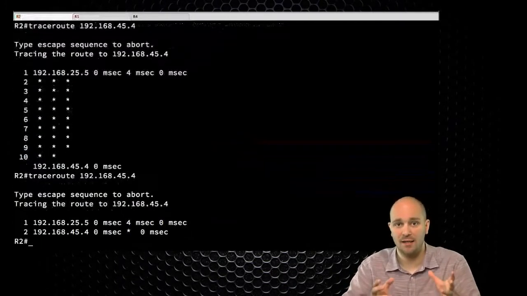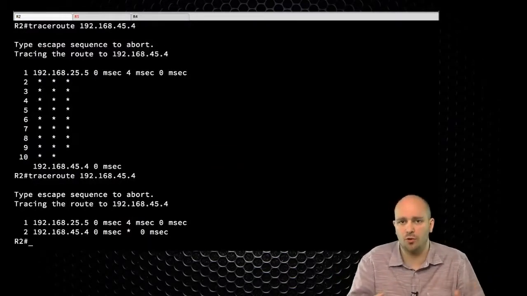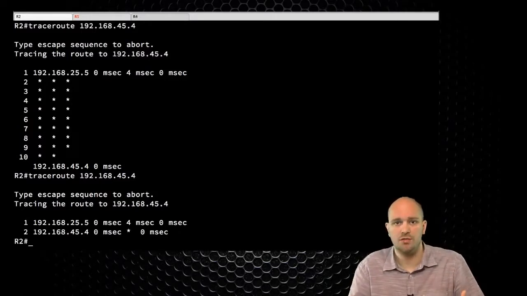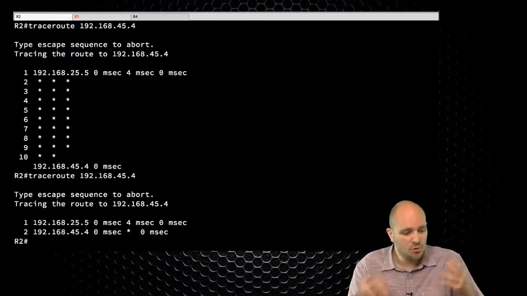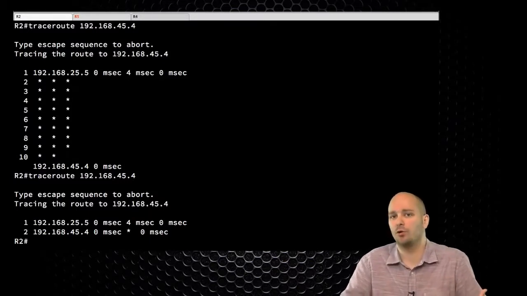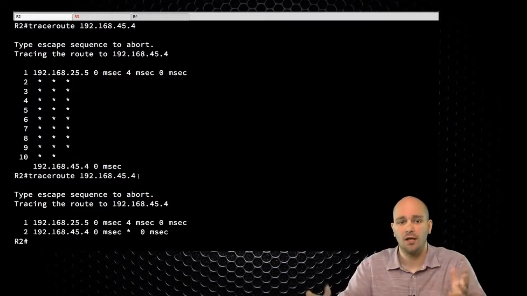And we used pass instead of inspect. But you see, it's a little bit more work. You have to understand the protocol, and if you can't remember the things, like I honestly couldn't, so I wasn't playing around. I really couldn't remember the port numbers in use for the traceroute, which is okay, but I've shown you how you can actually figure them out, right? I used only the tools that were available for me in the lab, so I wasn't going to the documentation, didn't go to Google, I just used the debug. Okay, which ports are in use for the traceroute? I know it's UDP, but I don't know which ports. So figured that out, went in there, configured the policy, made sure that it works in one direction, and then just made it work in the other direction.